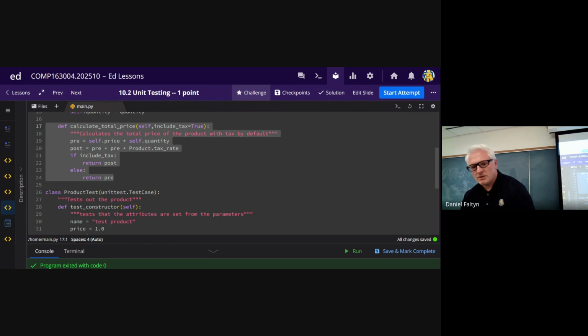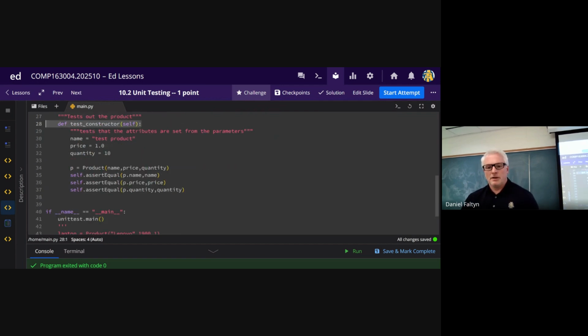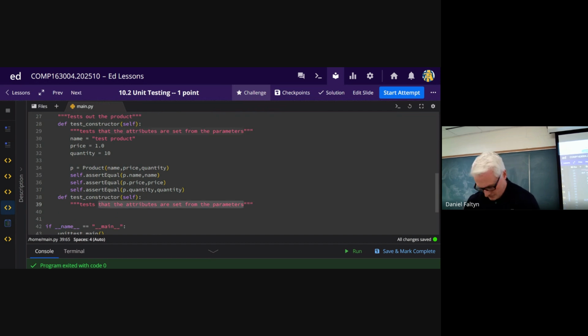Okay, so what does that look like? Well, I'm going to go in here and create a test. Indentation is the best. I'll call it test with tax flag is observed.